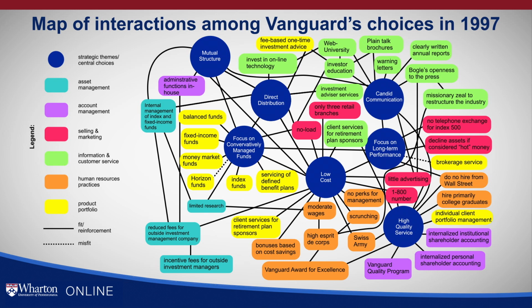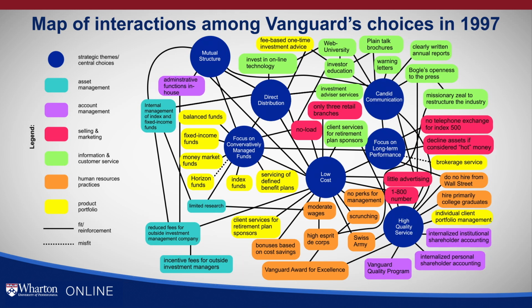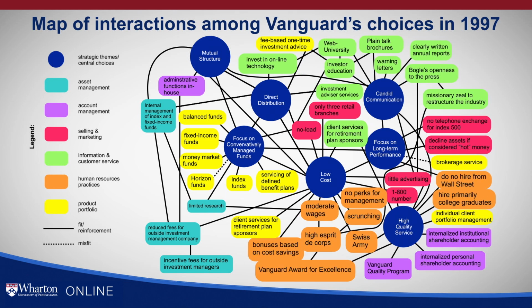The other thing, as you can see, is that in this graph I tried to color coordinate, putting the same color on different stages of the value chain. Again, these systems sometimes become very complex, so whatever we can do to make it a little bit easier to read can be helpful. So sometimes color coding along the different stages of the value chain can be a helpful thing to do.